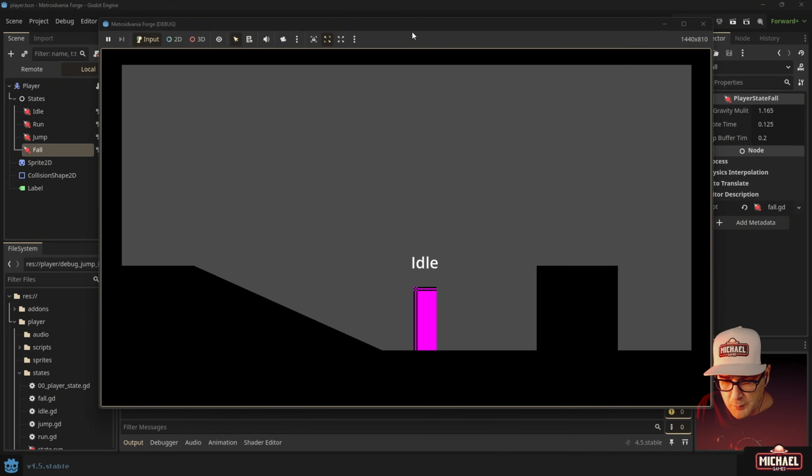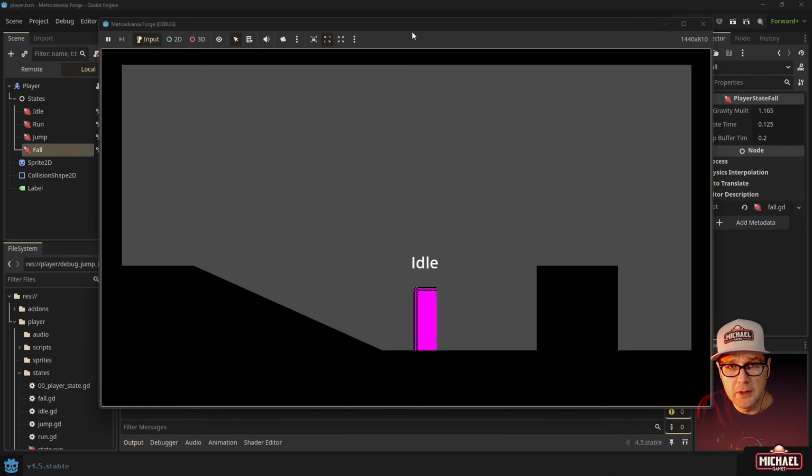In the next episode, what we're going to be doing is just adding a little bit extra. We're going to add coyote time, which is the ability for our player to jump slightly after they leave a ledge or walk off the edge of a platform, as well as a jump buffer so that there's a little bit of forgiveness when the player is trying to jump as soon as they hit the ground, jump a second time. And we'll also do a little bit of tweaking to the jump and how it feels.